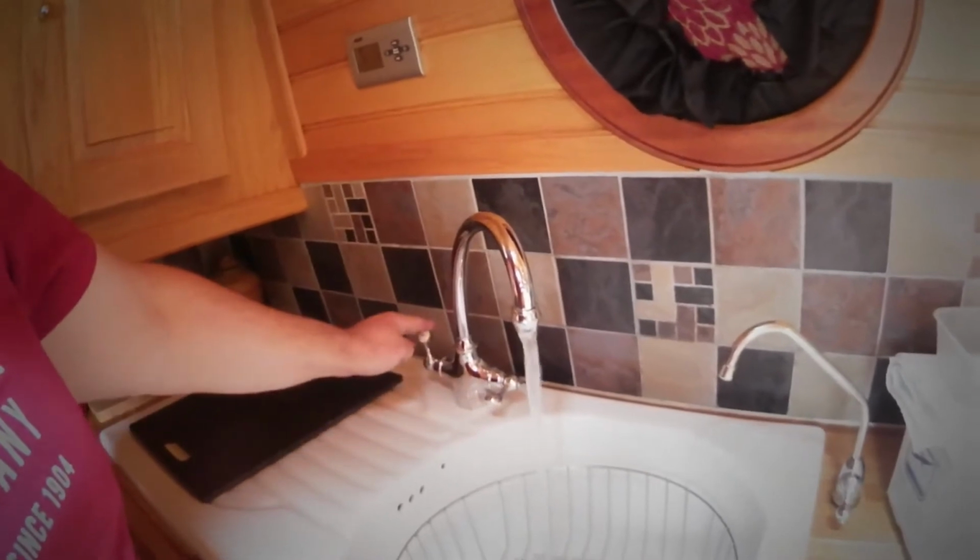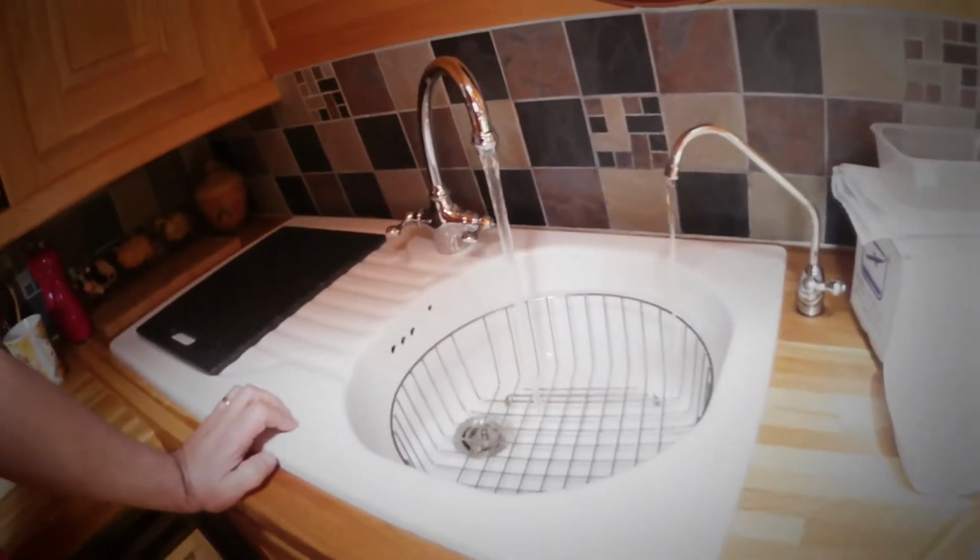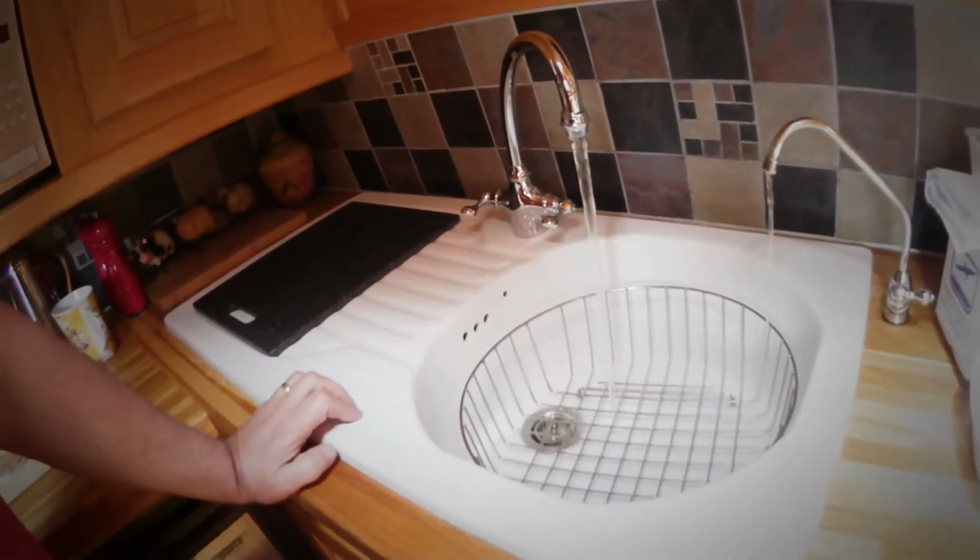But the other thing you must do before you start any of this, again it's simple, turn off the water, just at the switches at the back. You don't need to turn the main thing off. And then all you do is the normal thing we all know, just let it run off as normal. So we see all that that's done. If you don't do that, when you undo everything, it's under pressure. So that gets rid of all the pressure before you start. Alright, see you in a minute.